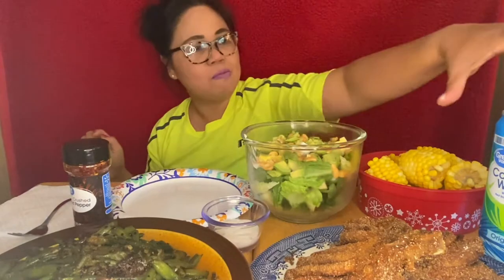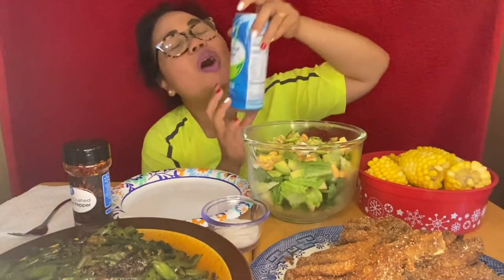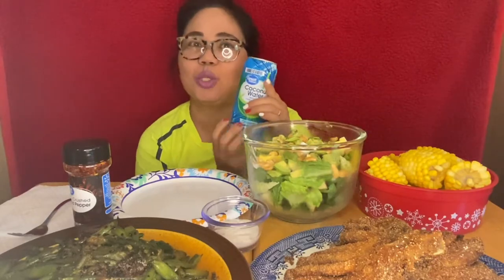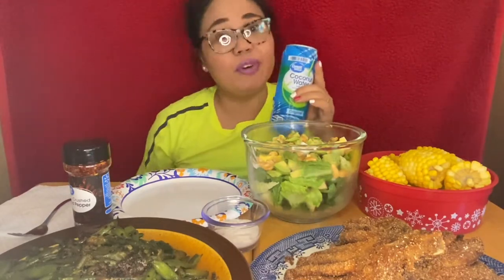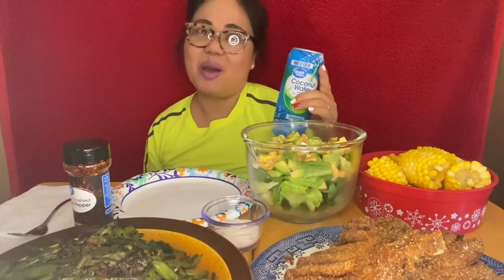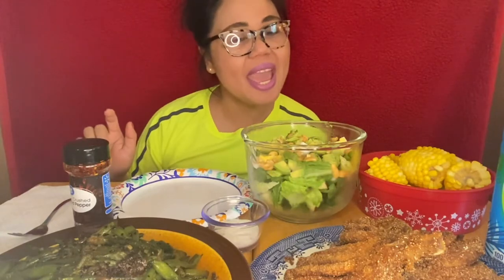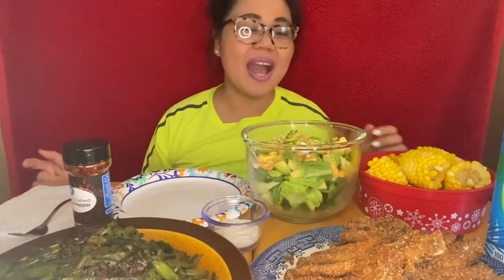And I have a coconut water drink. Oh, this is so good, for the summer is here. I can feel the heat, that's for sure. So I have coconut water. So there you go, guys. We're going to start our mukbang. All right, I'm just so excited with this.